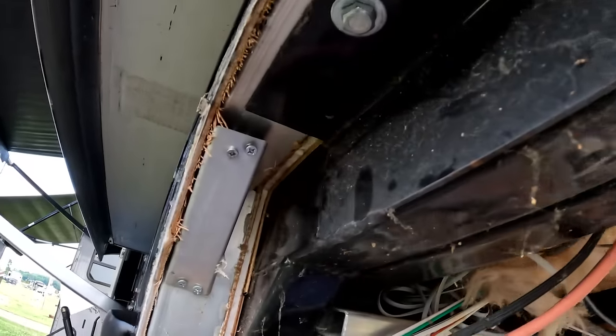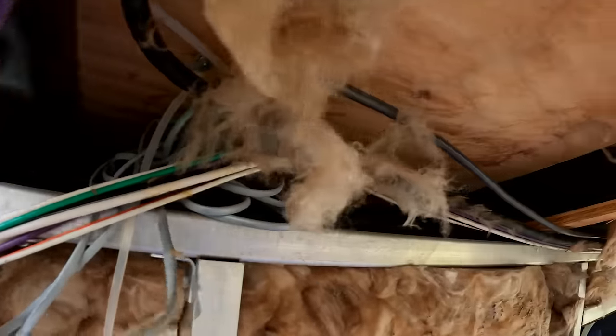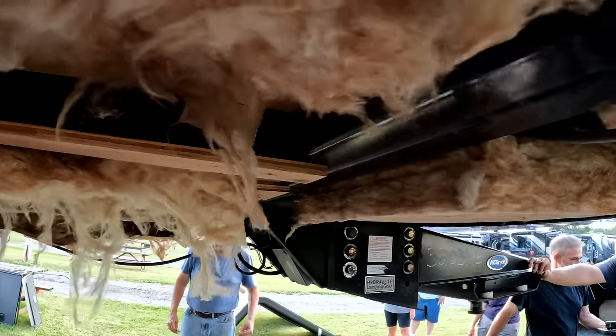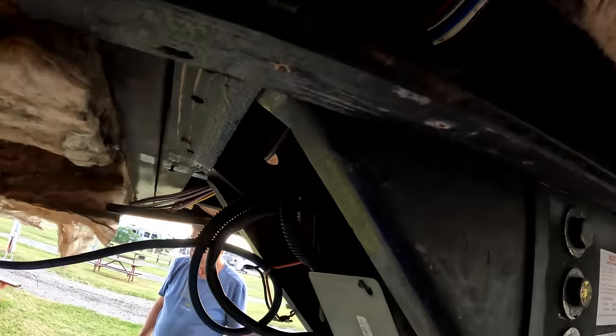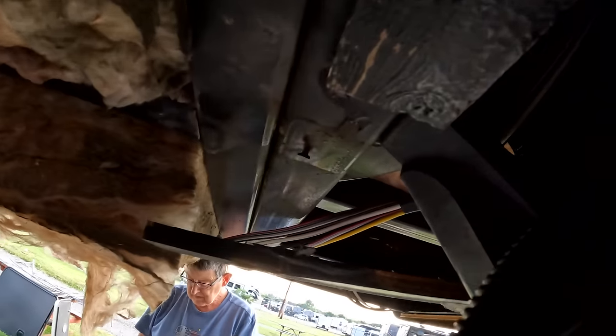What we really need to do now is put it to the truck, take the weight off, and see if and where it's flexing, because the weld could look tight right now until you hook up and then it separates. It didn't show up until we actually hitched up — that's when we saw it. That's why I want to see what it looks like when you're hitched; this isn't going to show us anything right now except what I've found so far.